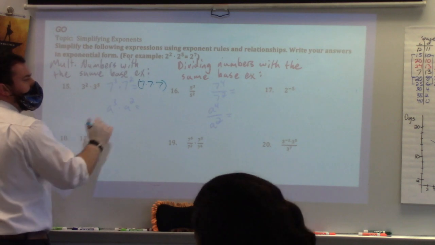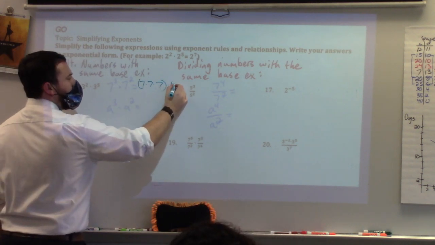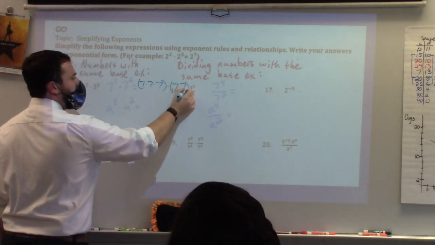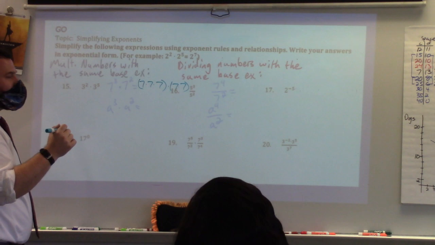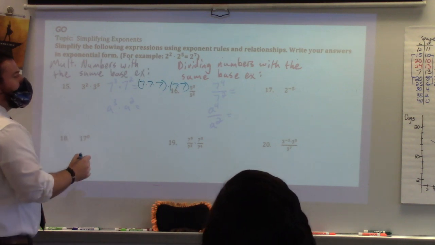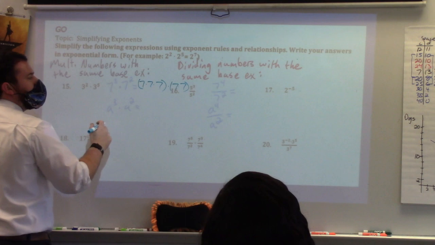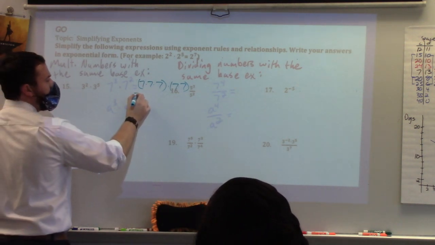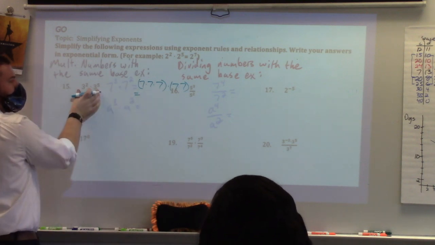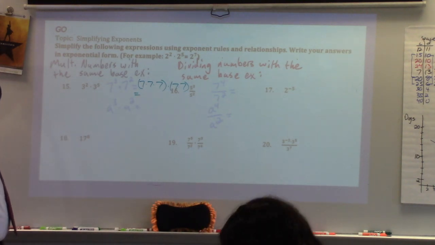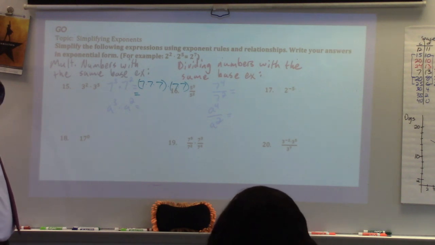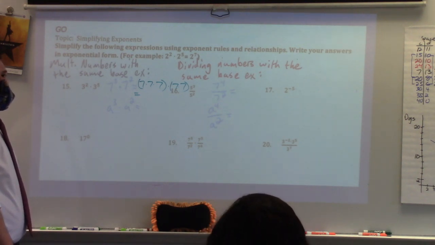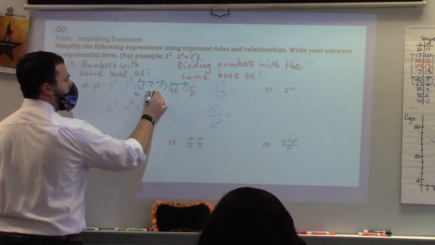What's 7 to the second then? 49. But here's the thing though, I honestly don't want to do this, because that's going to be a huge number. So 7 times 7. Nah, I'm going to leave it at 7 times 7. How could I simplify this idea, right? I don't want to multiply it all the way out because that's going to be a huge number. Did you make your own problem? Yes, I made my own problem to help you with this one right here. So how could I rewrite 7 times 7 times 7 times 7 times 7? 7 to the fifth.